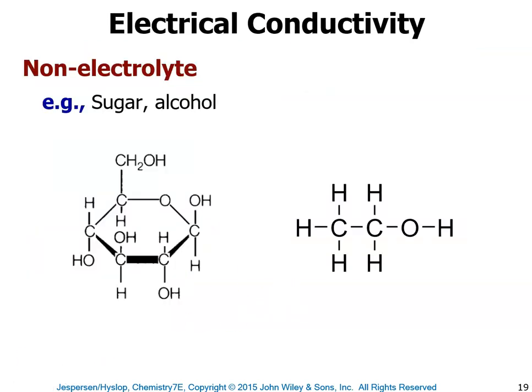Most molecular compounds are non-electrolytes, and you can see here this is an image of sugar on the left, alcohol on the right. These don't break apart, certainly not as easily, and so we don't see any ions formed. We don't see positive or negative charges on these, and because of that, that positive charge, what that means is that an electron left and it went somewhere else.